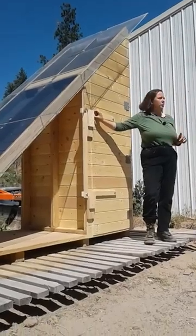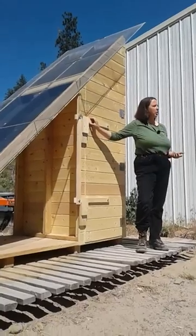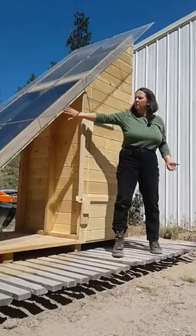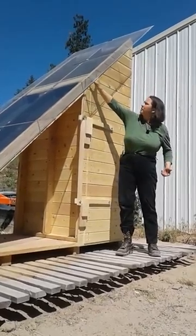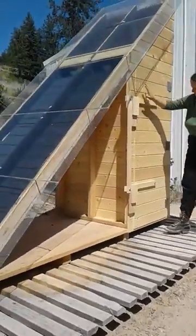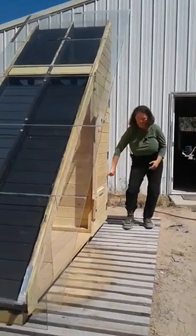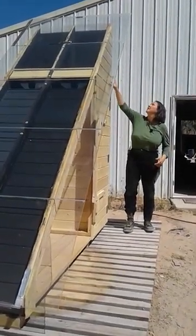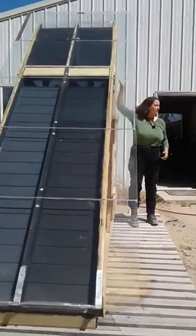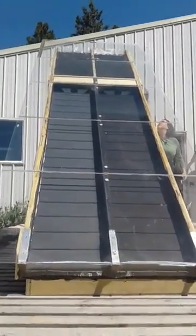And it's also been used with good success in other climates like here, where it's less humid, but it just gives you a nice quality of drying for a large quantity of food. So this is the solar collector, and then there's a gap here where that air comes into the cabinet, and then the air flows down through the trays. There's a gap here and a false wall that takes the air back up here, and then this part is cut off from the cabinet except to that false wall, so it's functioning as a solar chimney, reheating that air that's picked up some moisture and sending it up.